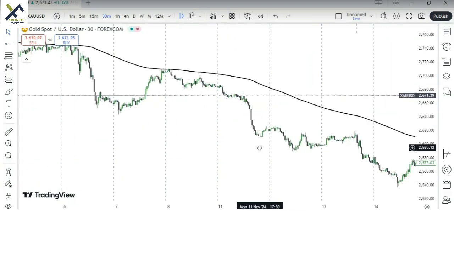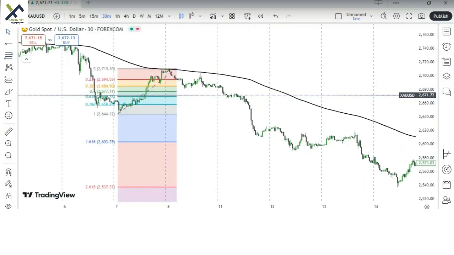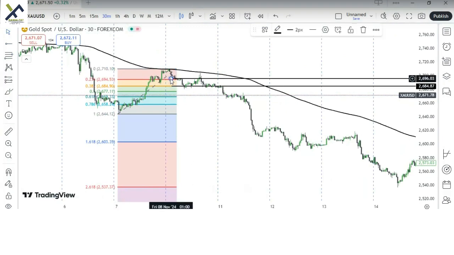This is a bearish market, and this happens. This is my correctional move because this is impulsive. So if I pick my Fibonacci, I'm going to draw from the low of this correctional wave to the high of this correctional wave. Now I mark out my golden zone. This happened to be my golden zone.